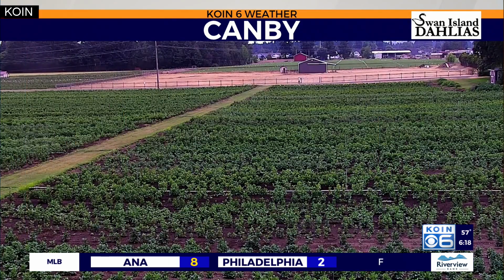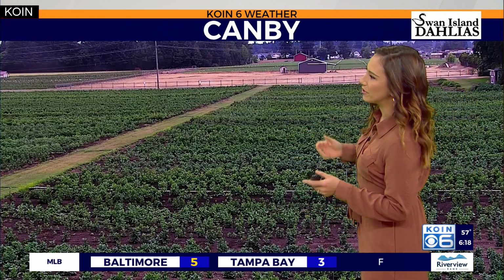So enjoy it. And again, we are tracking just a bit of rainfall this early morning. Kind of nice to get that back in the picture here. And we did see some heavy rain this early morning. Notice Canby not seeing much of it. It is pretty confined to the Portland metro area and closer to downtown.